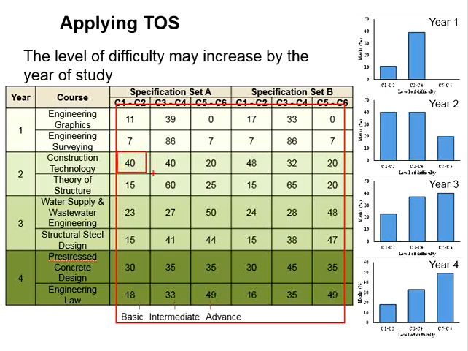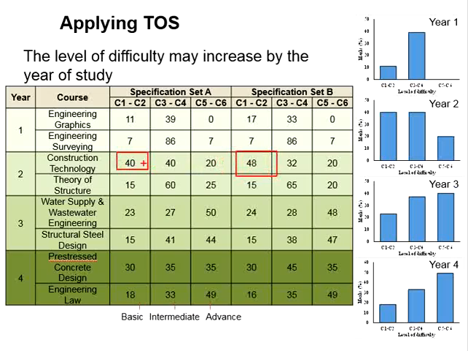Based on the specification here, personally I feel that this is towards the higher end. As a moderator, you may suggest to the course lecturer to reduce the marks here and bring some towards the intermediate level. And then, if possible, you will ensure that there are at least 20 marks for C5 and C6. Of course, this is also dependent on the years of the studies, as well as the purpose of the course.